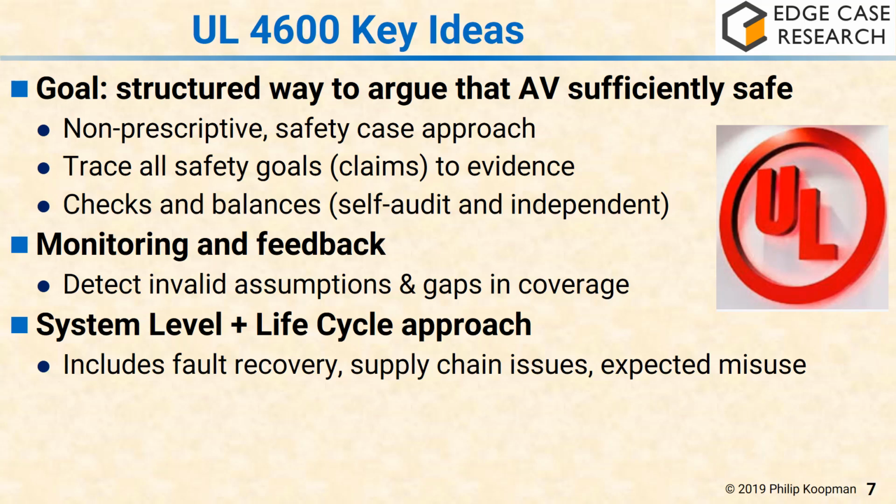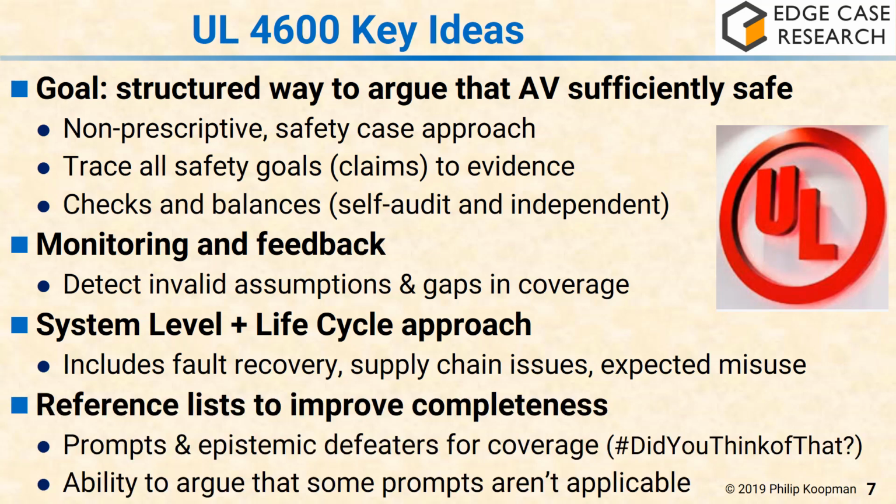Drivers do more than drive, and all the things other than dynamic driving tasks that humans typically do are going to have to get covered somehow. It doesn't necessarily have to all be automated, but it has to be included in the safety case to make sure nothing slips through the cracks. And that includes things like fault recovery, supply chain issues, expected misuse, and so on.